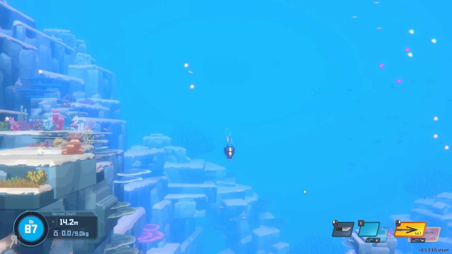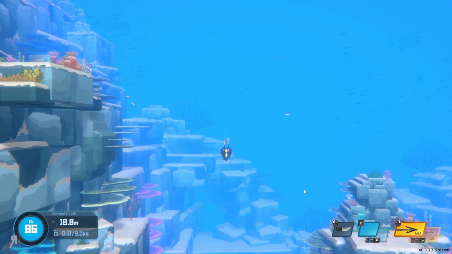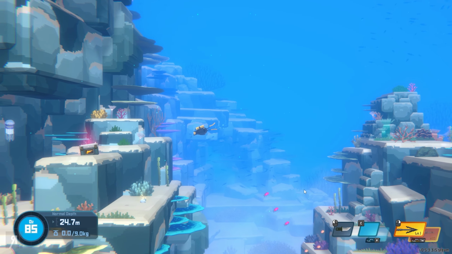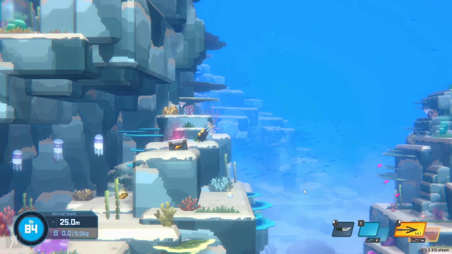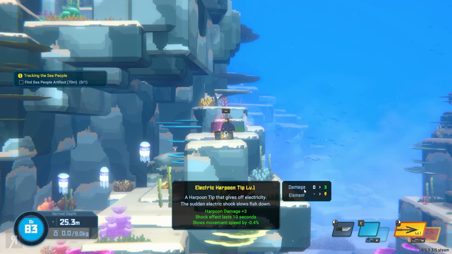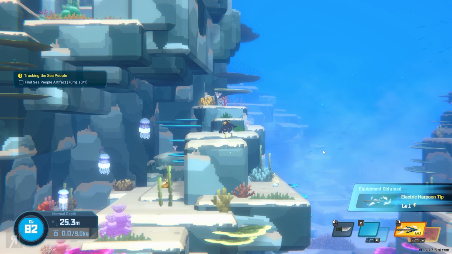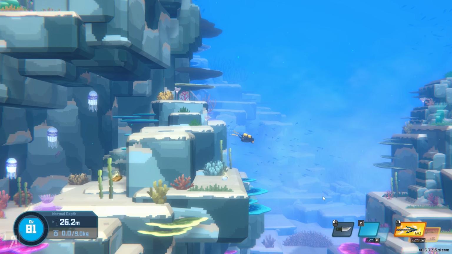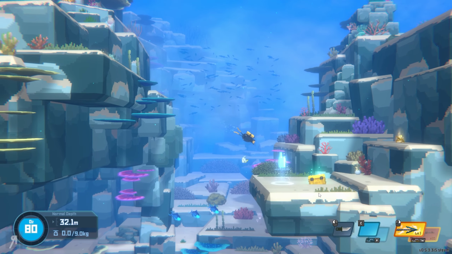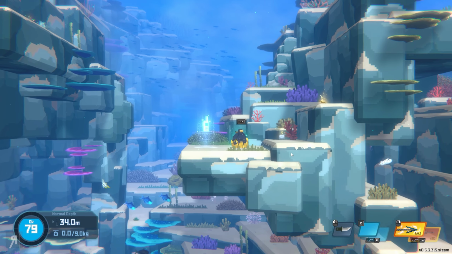I think I'm probably just going to go straight on down, and if we see any chests or anything like that... Oh, hello. Yep, speaking of chests. There we are. That is indeed a weapon of some kind. What is this? Electric harpoon tip. Harpoon damage +3. Oh, that's very nice. Okay, I'll take that. And there's an emergency little exiting place, which is great.